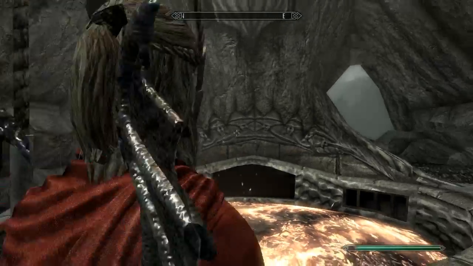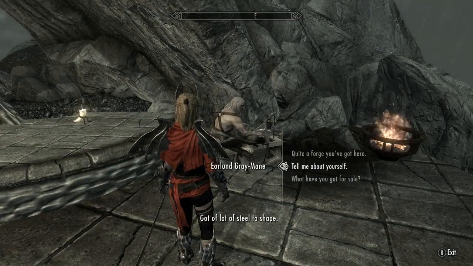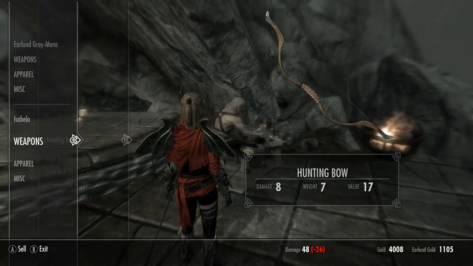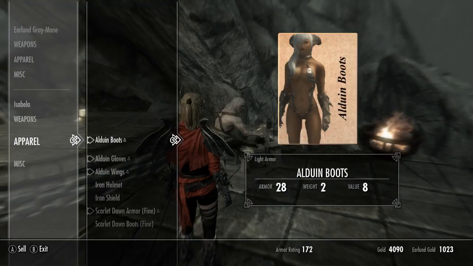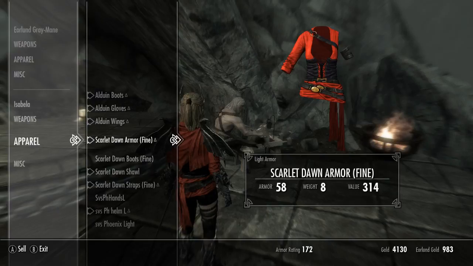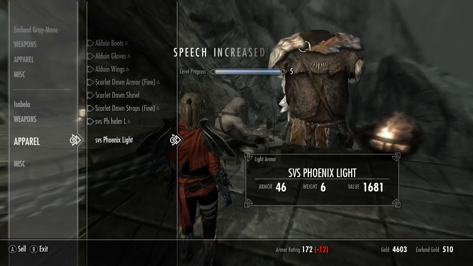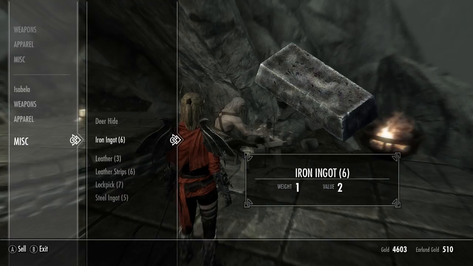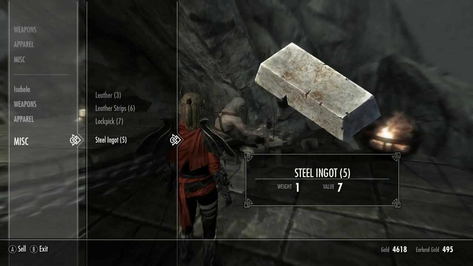No, I didn't want to skip halfway across the map. I wanted to pick that up and then talk to Jordan. Got a lot of steel to ship. Gods be praised. So I can sell him his own junk. Oh, why did I do that? Miscellaneous. You know what? Deerhide. Get rid of that. The iron and steel.